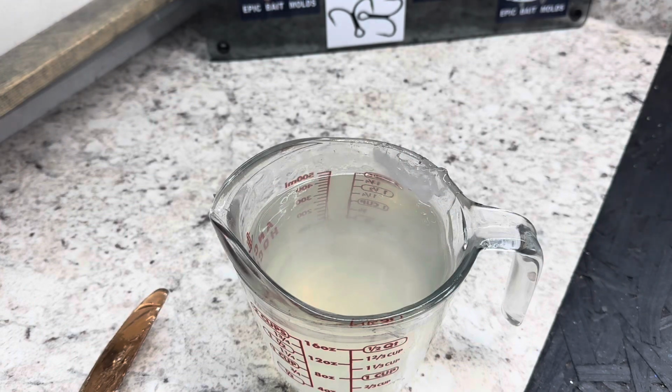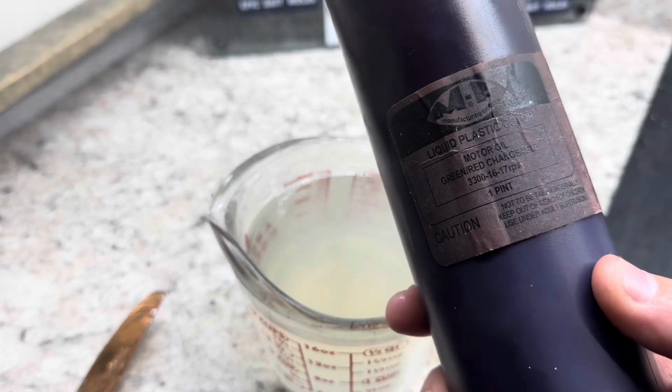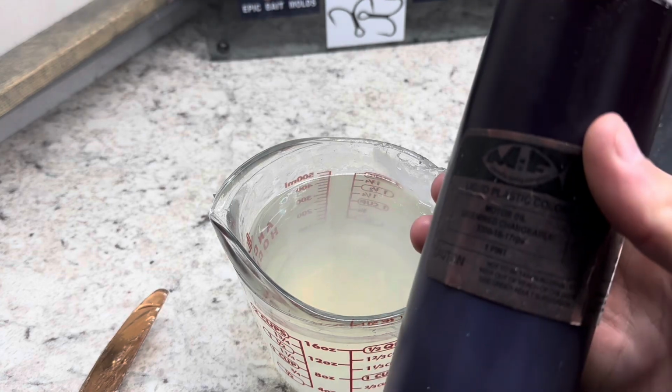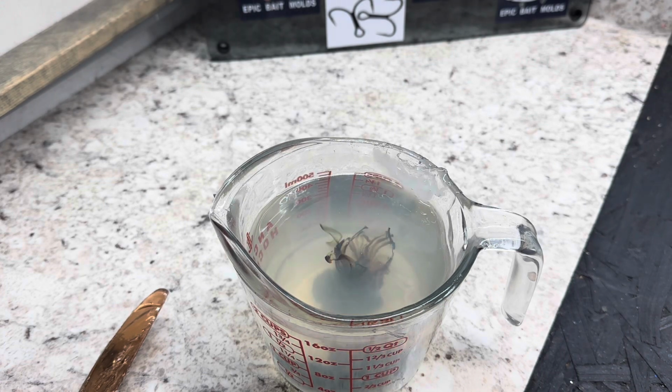All right, for the motor oil, this is 2 cups. We're going to use 70 drops of this motor oil. This is not the original; it is the newer version, I guess you could call it. We're going to use 70 drops of this, so 35 drops per cup. I'm going to go ahead and do that so you don't have to watch it. There's 70 drops in there.